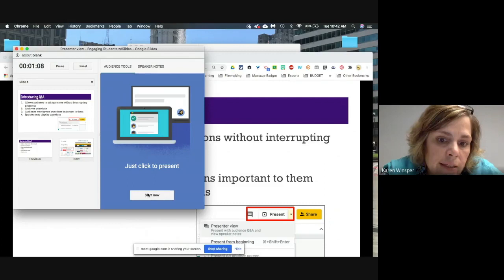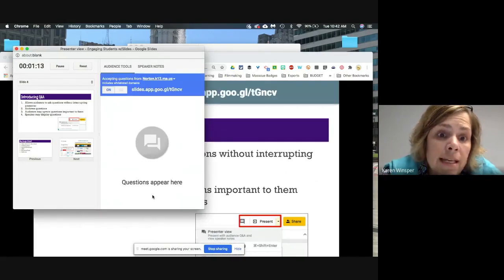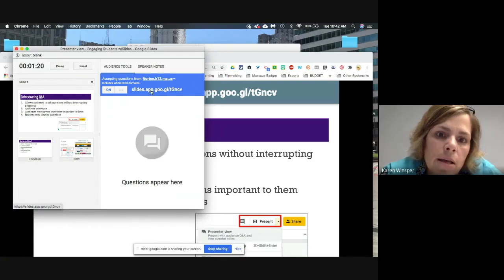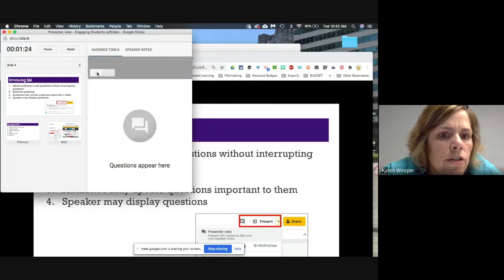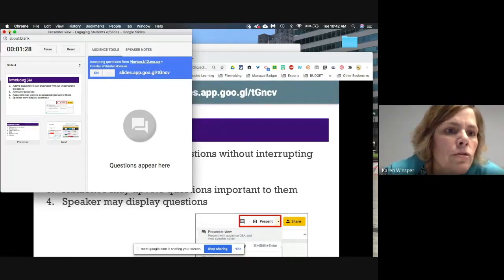And it just says start new. So if I click on that, it says, I am accepting questions from anybody in Norton, okay? And then the questions would appear here, okay? So if you were to go to, let me just see, can I turn it off? I can. Perfect. So if you look on my screen, let me minimize this.